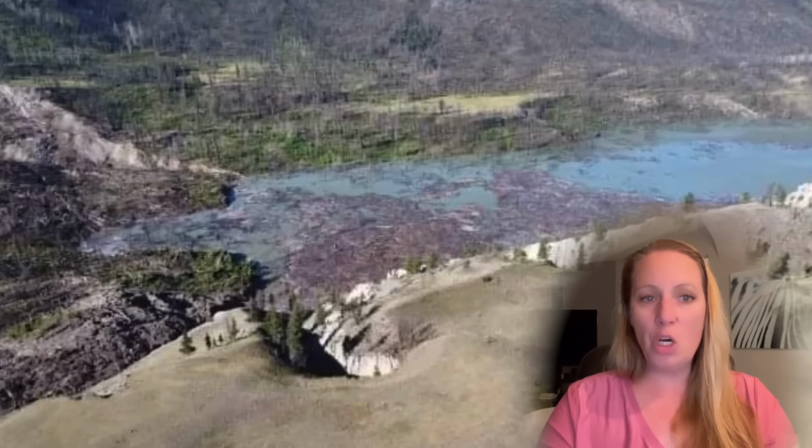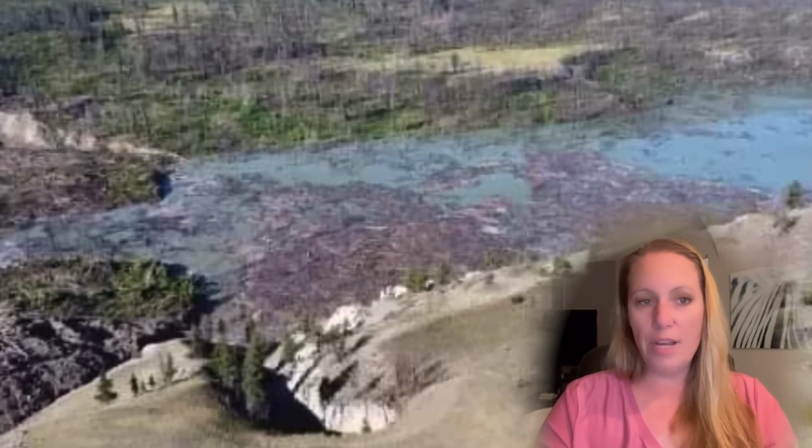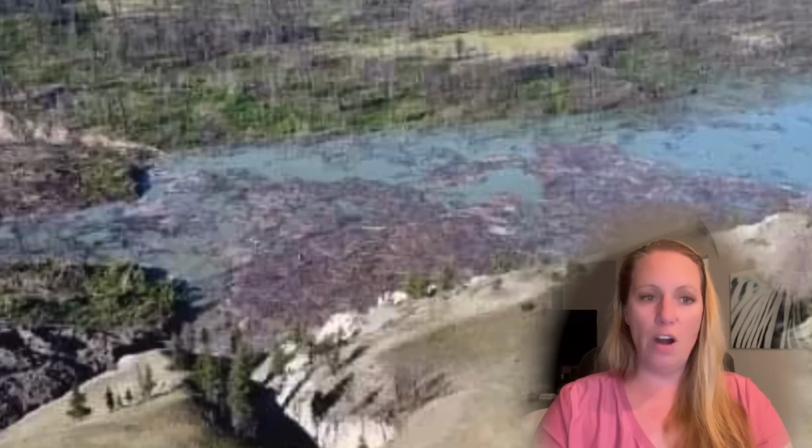So there's still the concern for the salmon. Everyone who lives in this area, we all cherish and value the wild salmon that we have here, and it needs to be protected. And they are due next week to go upstream in the river to get their babies, so to speak. One of the First Nations chiefs said that the slide and the damage from the rushing water could impact critical salmon runs that are heading for spawning areas upstream on the Chilkotin River and the Chilko Lake that is not far from there.